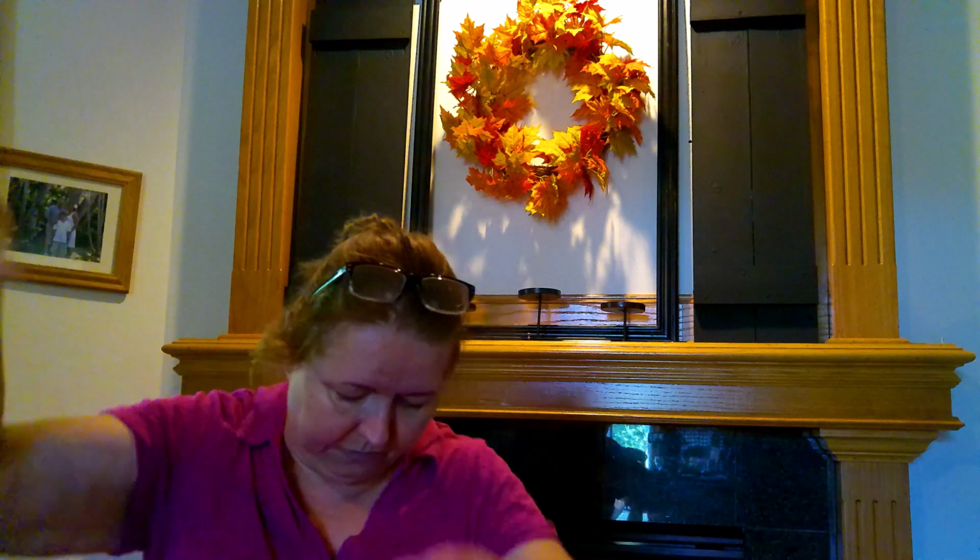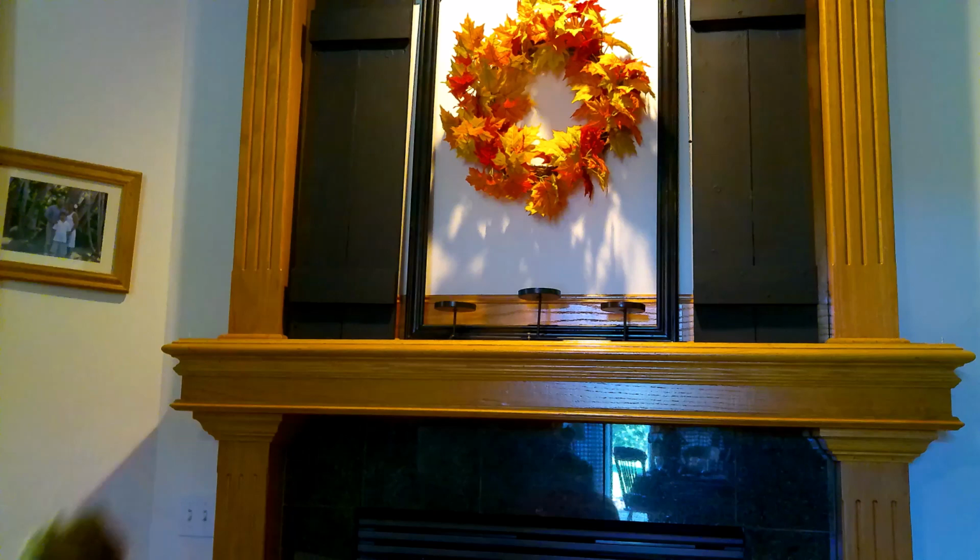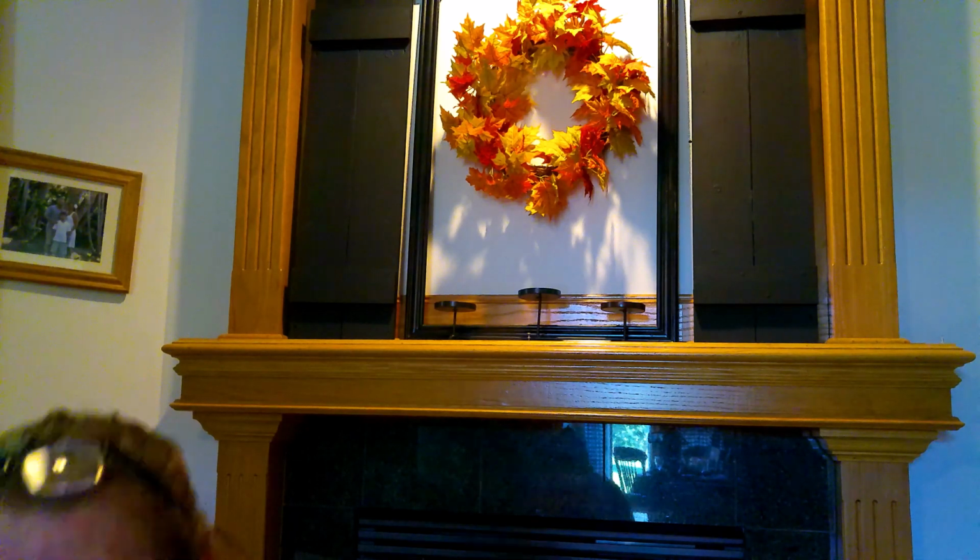So I have more of this burlap ribbon. It's a huge roll. So what I'm gonna do is I'm just gonna unroll it all and measure the center and go from there. Sometimes when you do things like this for a different season, it's just best to try it out, and if you don't like it, you can just change it, because you change it every season anyway.